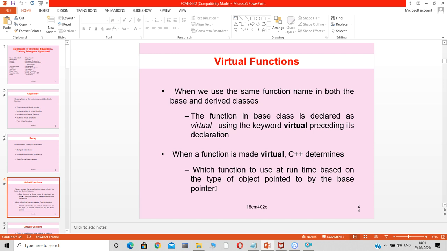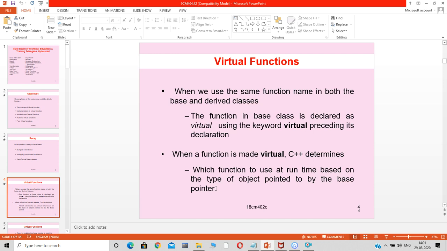Normally the polymorphism can be divided into two types, that is compile time polymorphism and runtime polymorphism. Compile time polymorphism again can be divided into two types, that is function overloading and operator overloading. In function overloading, if the program consists of more than one function with the same function name, then that is called function overloading.